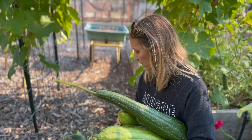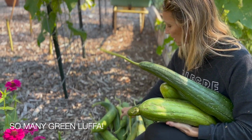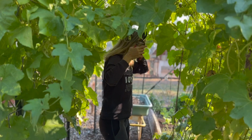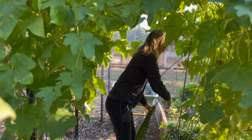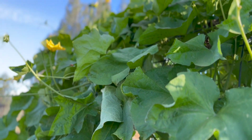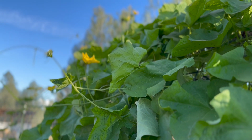because I want you to see what they look like. I have to tell you, it was my favorite place in my garden this year. It was absolutely a beautiful arch trellis of loofah vines and flowers that the bees loved, and these beautiful loofah gourds just hanging down. I thought it was absolutely magical. I want to grow them the same way next year because it was just so breathtaking.